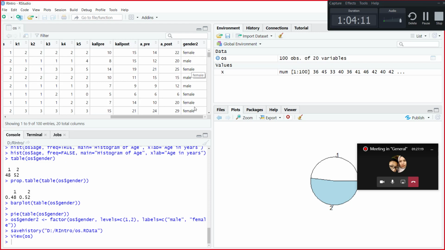which shows the gender as female, male, female, male, female, male. So what happens now, when you run this code, you are creating a new variable, and the new variable is gender 2, and they have all these things encoded as female and male.